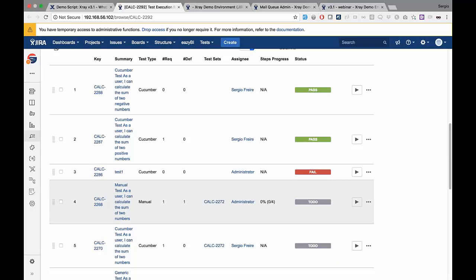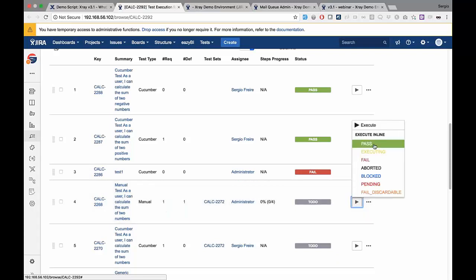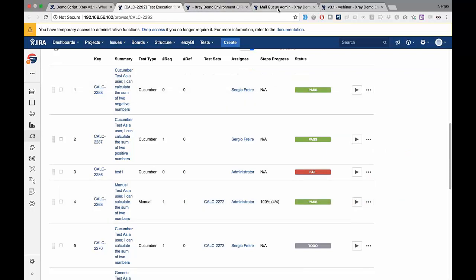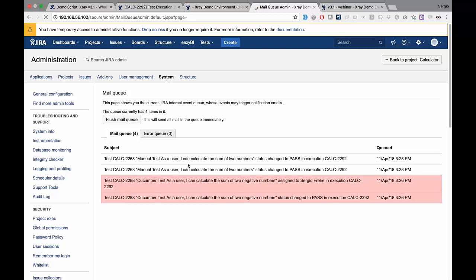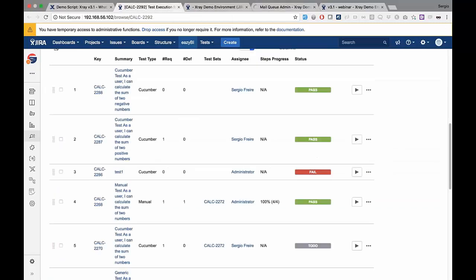So if I now execute this specific run, we'll see here in the mail queue that I'll get some emails triggered based on that. Okay. So this is in fact as simple as that.